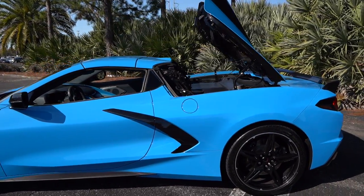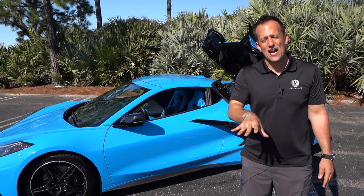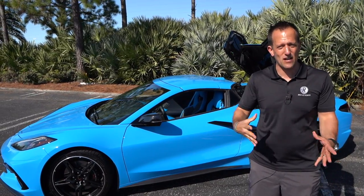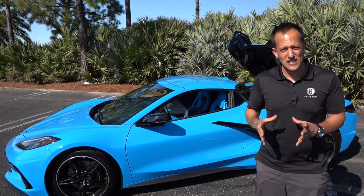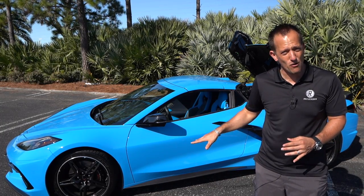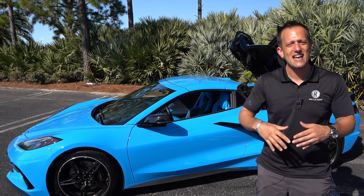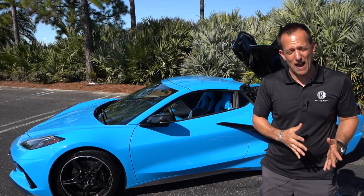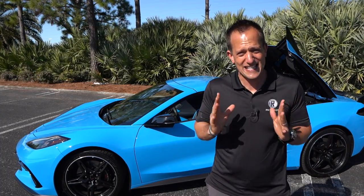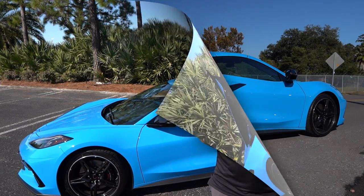And like I mentioned earlier, by going with the Z51 equipped package Corvette, you're actually going to be a little bit slower, 10 miles an hour slower than a base C8. Because what happens is that the standard C8 has a top speed of 194 miles an hour. With the Z51, you're getting the extra aero, the extra aerodynamic bodywork. That's great for downforce, but the problem is, as you increase speed, it increases drag, and that's why this has a top speed of 184 miles an hour. But even though we can't see the engine, we definitely are going to be able to hear it. Let's fire up the C8 Corvette convertible and hear what it sounds like.